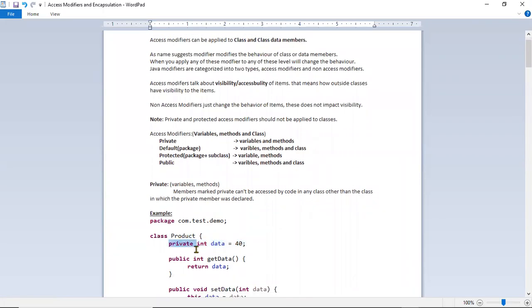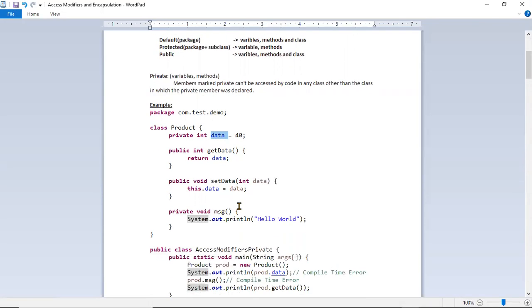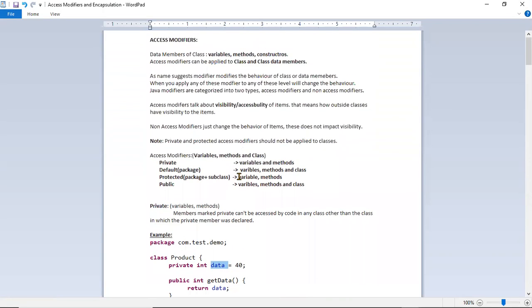If we have a private modifier, we are telling the Java compiler that this variable's access level is only up to the class. This variable cannot be accessed outside of the class. That's what we are telling.